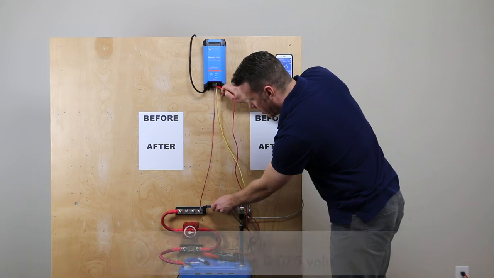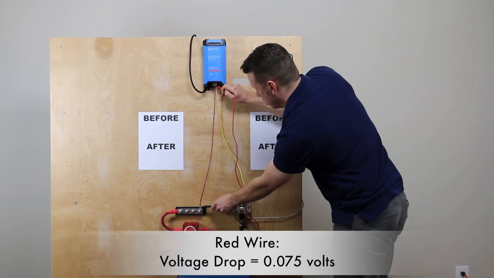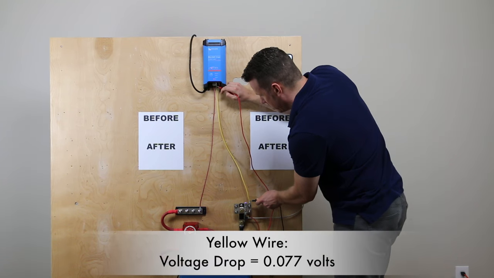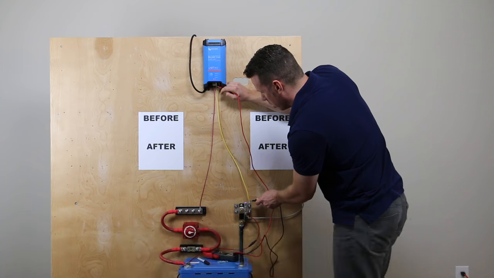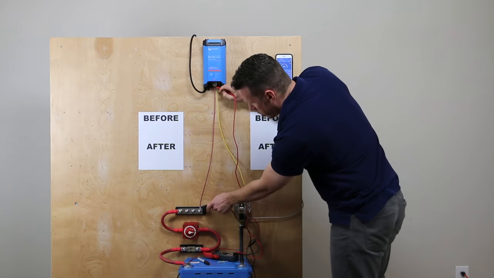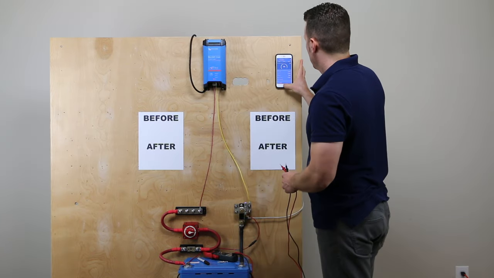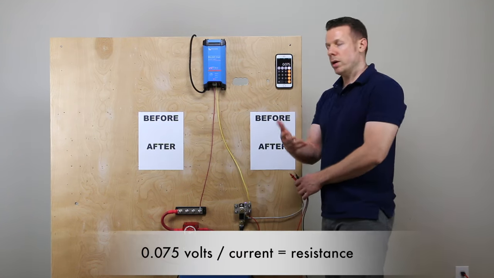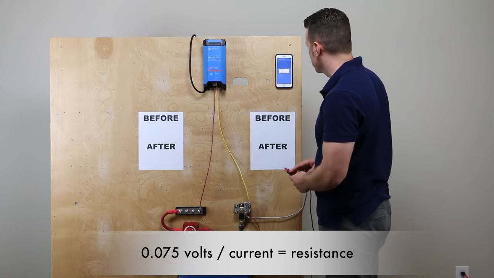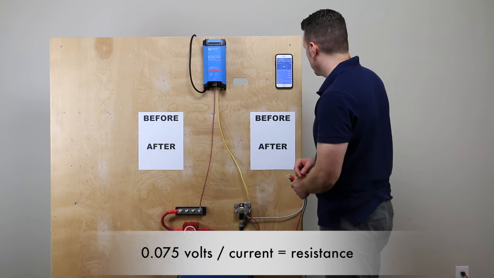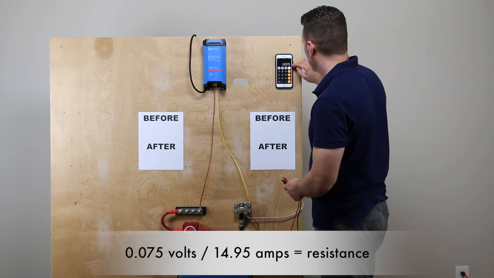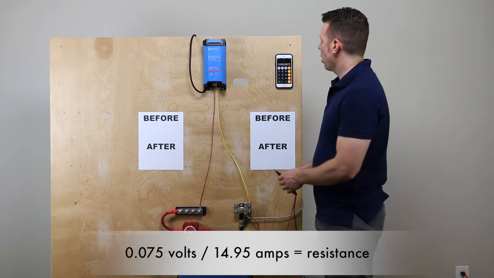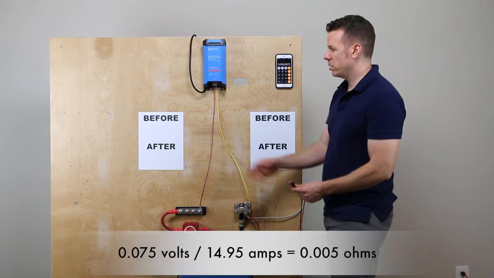So we are at 75 millivolts, 0.075 volts. And for the negative, the wire's the same length, it should be very close, 0.077 volts. So we'll start with 0.075 to go to my trusty calculator. 0.075 divided by our current, which is 14.92, I believe it was. It may have edged up a little bit, 14.96, 0.95. We'll say 14.95. We are at 0.005 ohms of resistance in the red wire, that's gonna be 5.01 milliohms.